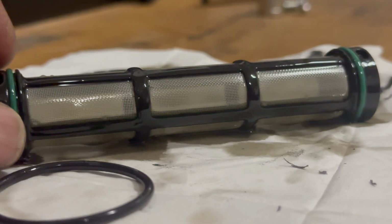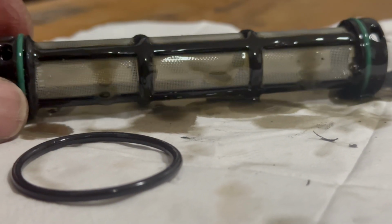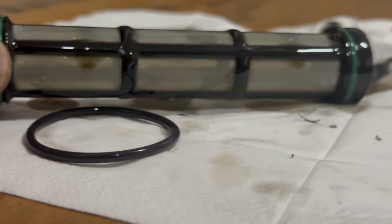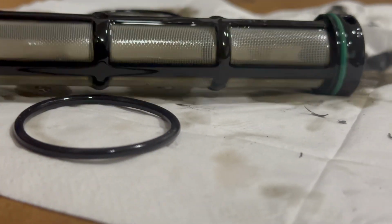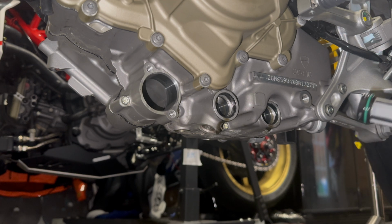Okay, this second one didn't seem too bad, as in there wasn't as much shit on it, or flakes or bits of metal. Only small bits, but at least this one isn't too bad. I don't know whether that's good or bad, but let's just get that cleaned and we can get that back on afterwards. Right, let's pop this one back in.